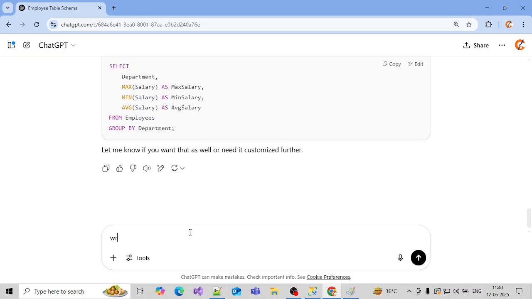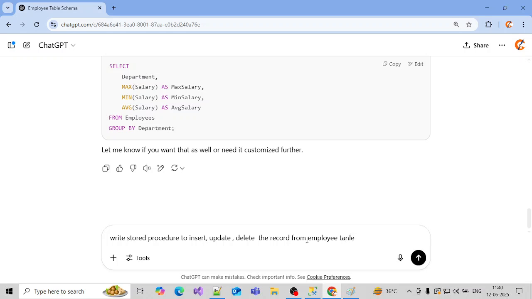So I will ask: write a stored procedure to insert, update, and delete the record from the employee table.